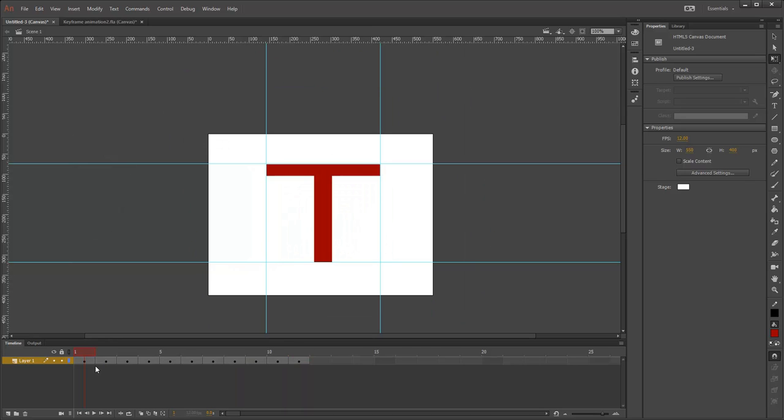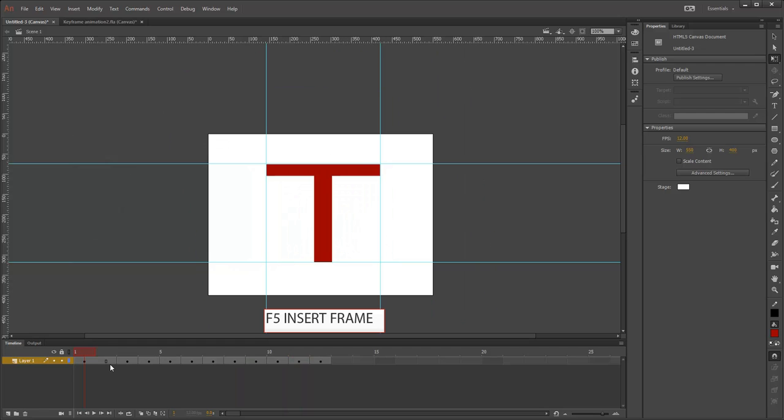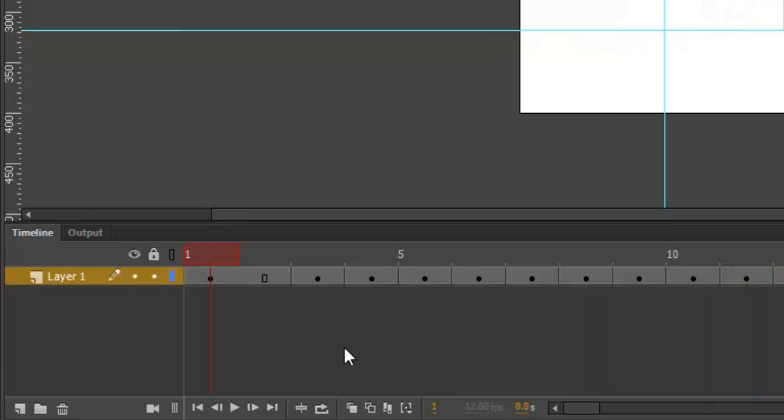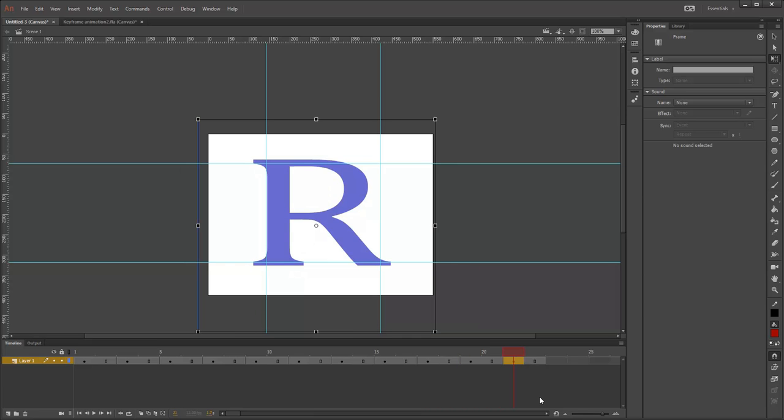So what I propose is something else. We use spacing on the timeline to move things forward a little bit. Okay, so I'm just going to click on the very first keyframe and press F5. Now F5 just means to insert space, and it's called a frame, but we're just generally inserting space, so I'm just going to call it space. And on each keyframe, I'm going to insert another frame. And you can see that this is now moving along the timeline. Click on each keyframe, hit F5, there we go.